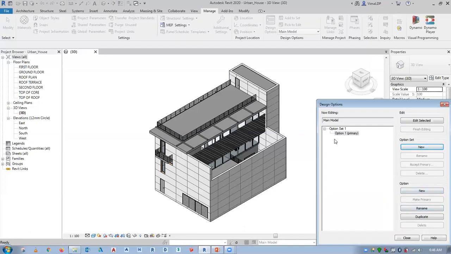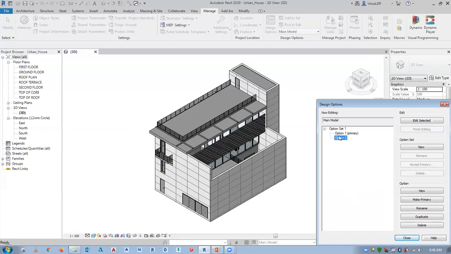Now if I want, I can add additional options within this option set. So I'll go with New, and you can see that I have an option set, and then I have an option which is primary, Option 1, and Option 2 which I added now.